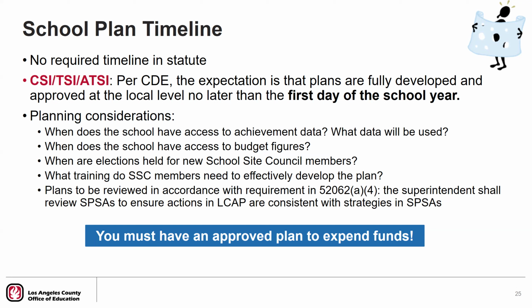And so on the slide, we've also included some planning considerations to think about when determining your LEA's SIPSA timeline. So for example, one consideration might be when schools receive information about budgets that will allow them to plan for the proposed expenditures. So although there's no required timeline or deadline, it's really important to remember that you must have an approved plan in place in order to expend Title I funds.